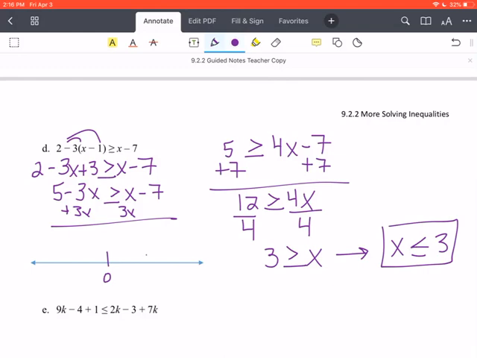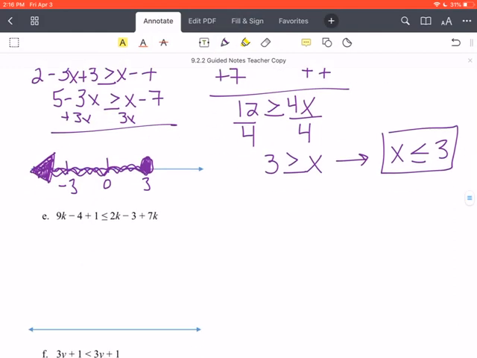So now to put it on the number line, we're sitting at a closed circle on 3 because it's "or equal to," and it says x is all numbers that are smaller. So I am shading also in the direction that the inequality sign is pointing because I did choose to turn it around so x was in front. So there is our solution set. Again, 0 is in our solution set, so if we plug it back in and do the checking, it will work.